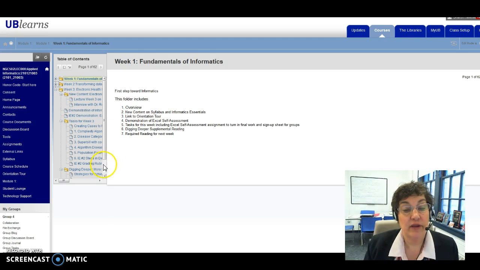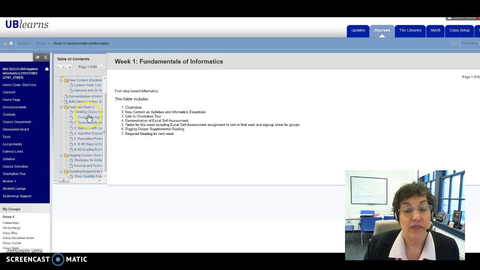Now, there's also in the tasks for week 3 a large number of documents that are used for the informatics exercise, and we go through all of them in the demonstration.